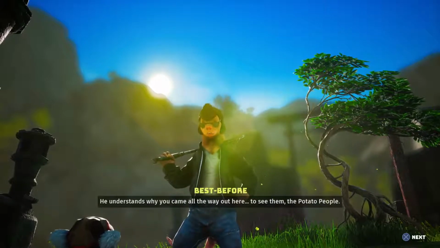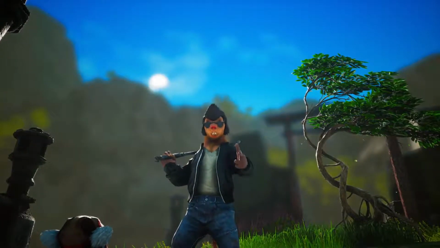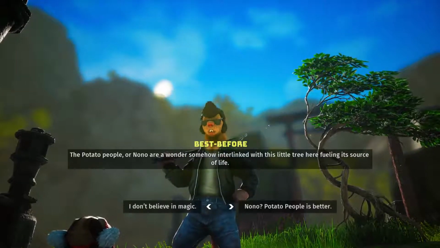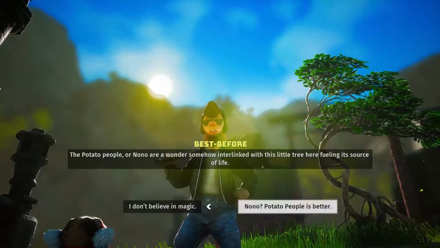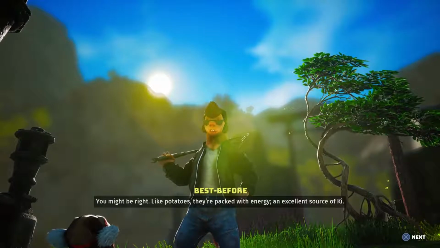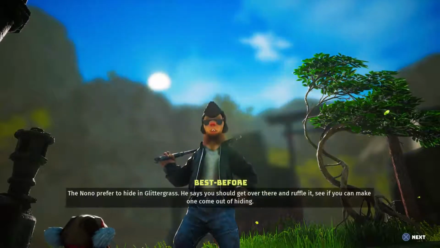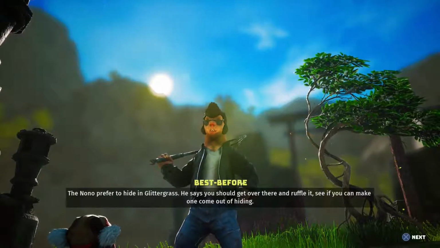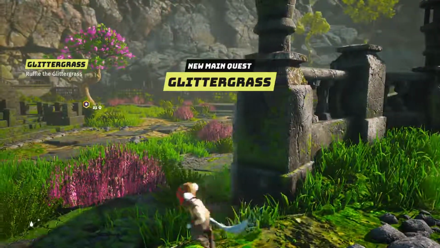He understands why you came all the way out here, to see them, the potato people. The potato people, or Nono, are a wonder, somehow interlinked with this little tree here, fueling its source of life. You might be right. Like potatoes, they're packed with energy, an excellent source of ki. The Nono prefer to hide in glittergrass. He says you should get over there and ruffle it. See if you can make one come out of hiding.